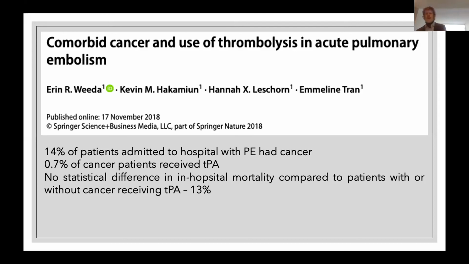And further to that, when I was looking at studies quantifying and determining risk factors for major bleeding in patients who receive TPA for a PE, cancer was not found to be a statistically significant risk factor, which I also thought was interesting. Biologically, it doesn't make a ton of sense to me. However, that has not been borne out in the literature. And so from the perspective of submassive PE, I think that you can forget about it. I think the benefits are nuanced enough that these patients are not going to be considered for it.